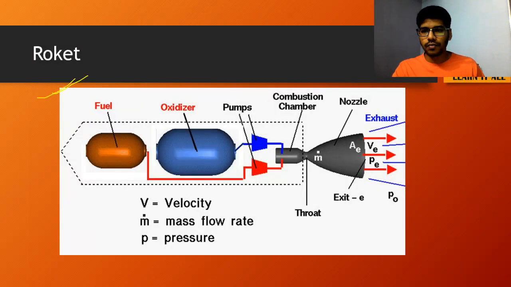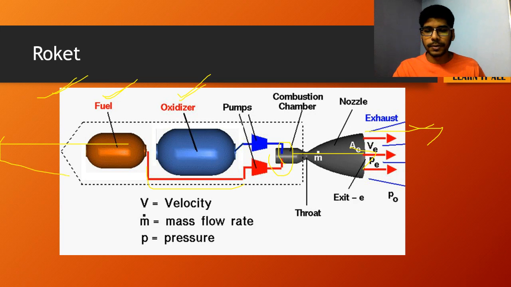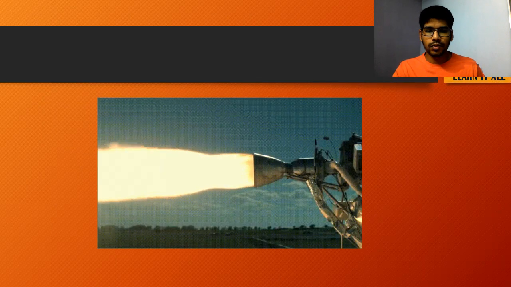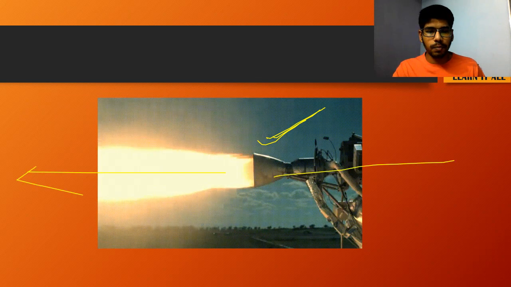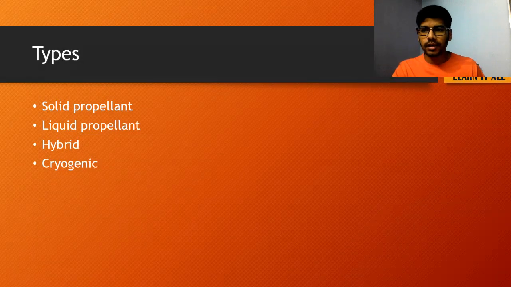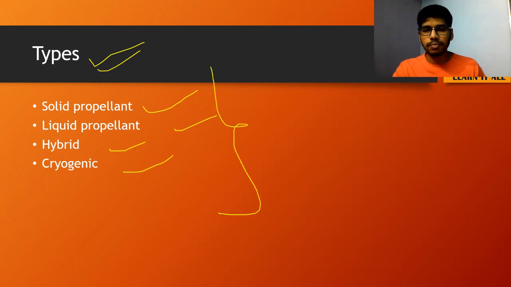This is the rocket engine where the fuel is stored over here and the oxidizer is stored over here, and they are combined together, and in the combustion chamber they are combusted, which creates an exhaust, which provides the forward movement, right, which provides enough thrust for an object to move forward. This is the rocket engine, right? So for every action there is an equal and opposite reaction, right? And there are different types of propellant: solid, liquid, hybrid, and cryogenic. We'll talk about these propellants, their advantages and disadvantages, in the next class, right?